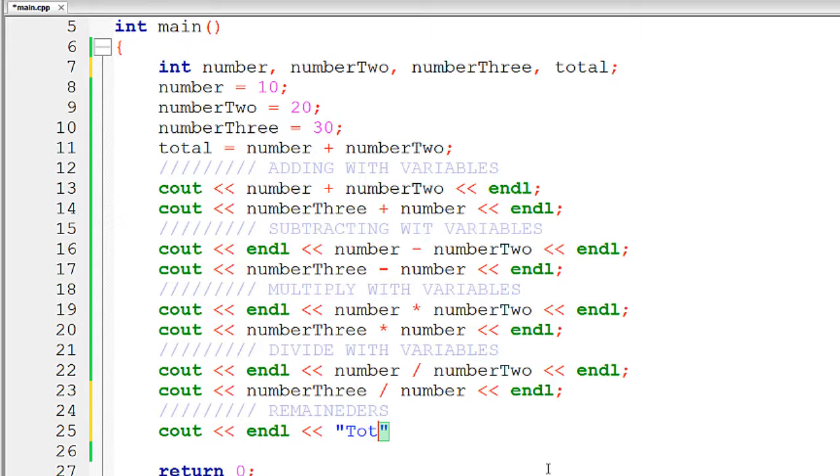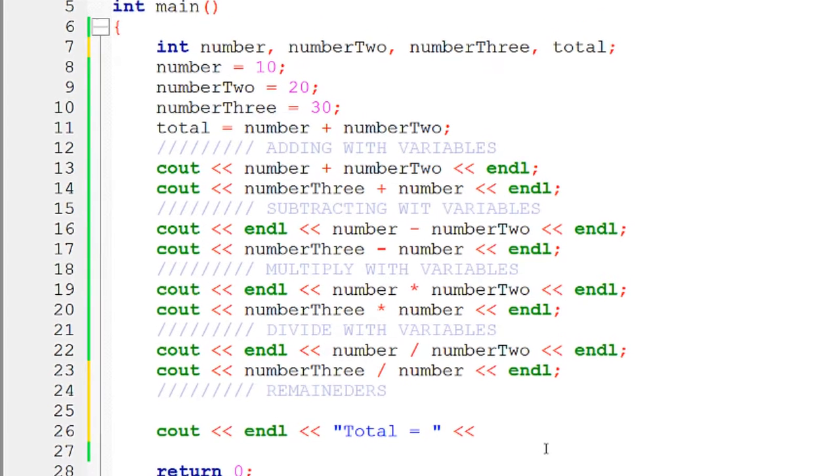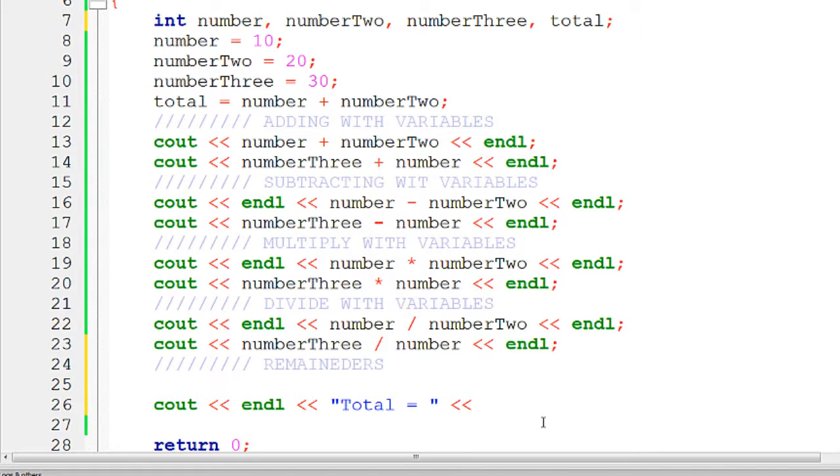So we'll say total equals, 2 arrows after the quotes, and we're gonna do, let's add some, my bad, we're gonna go up one line and press enter and make some new variables.